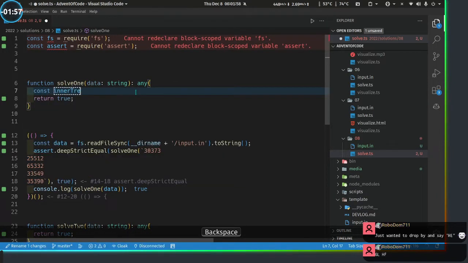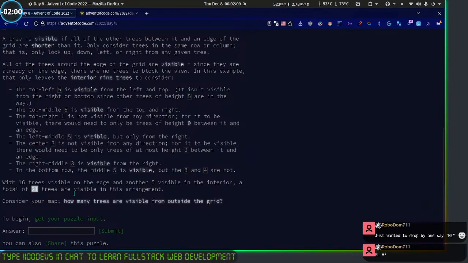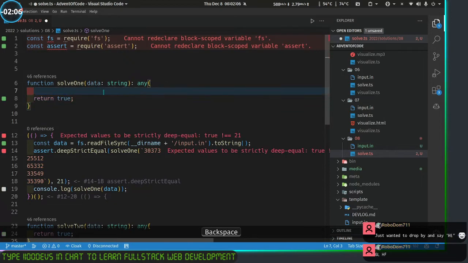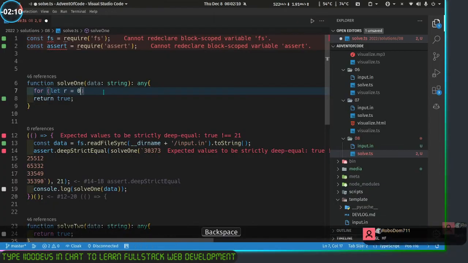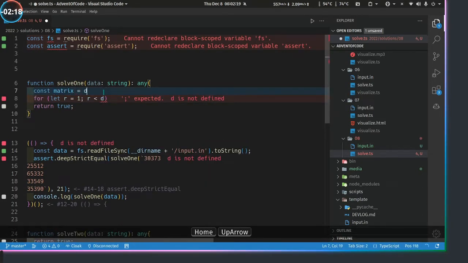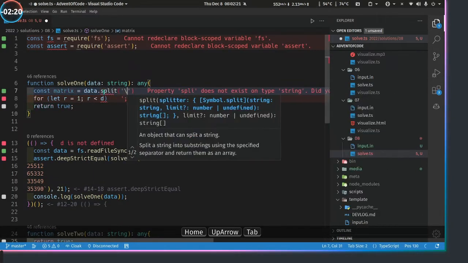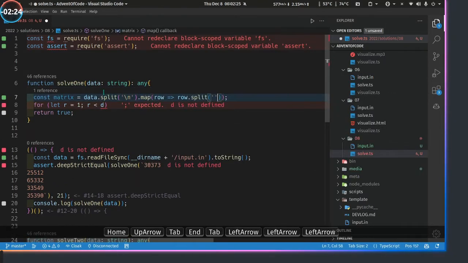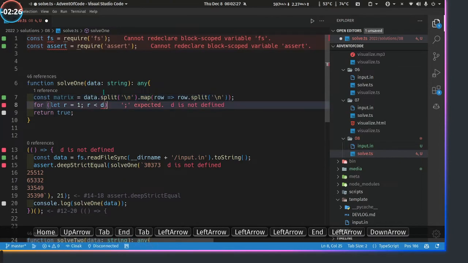Inner trees. Let's get the example in here. I know I've definitely not done this fast enough. Equals data. So basically, for every index in it, so for let r equals 1, r less than data. Okay, so const matrix equals data dot split by new line dot map row dot split by new line. It's a lovely matrix. Big fan.